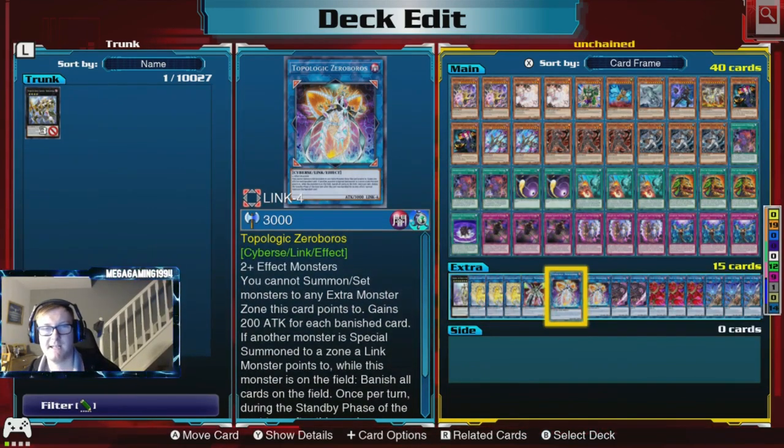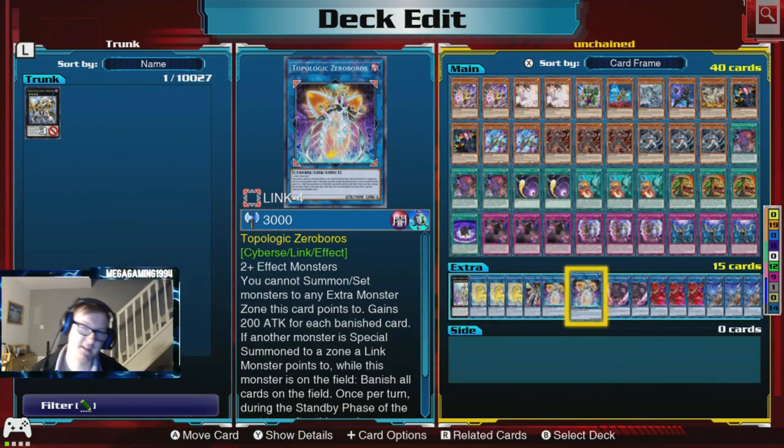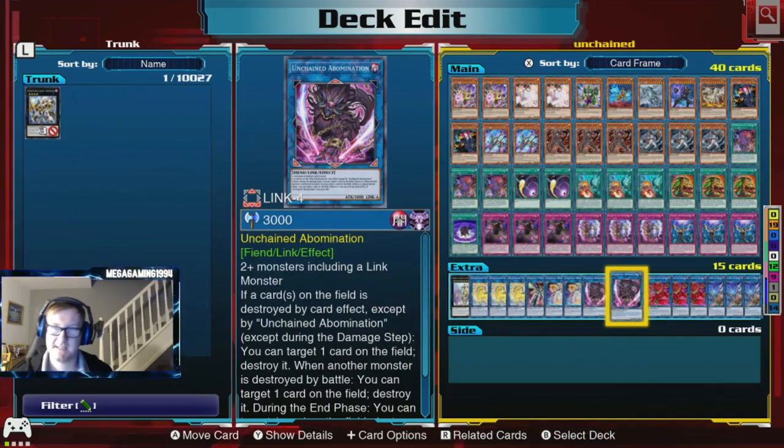So that means you nuke the field, banishing everything, and then during the next standby phase, it just comes back even stronger because there's more cards banished. So you kind of use it as a beat stick. I am running two copies of Unchained Abomination.